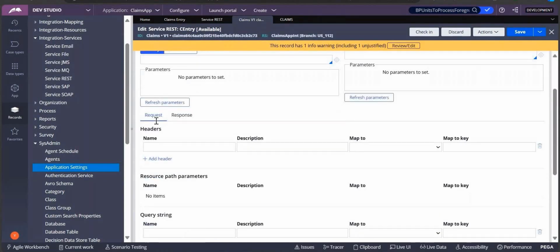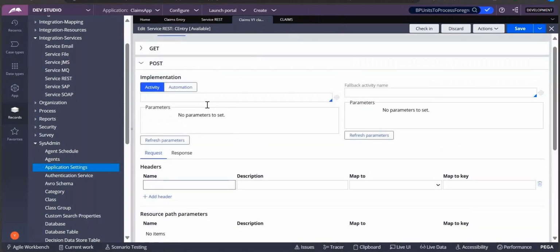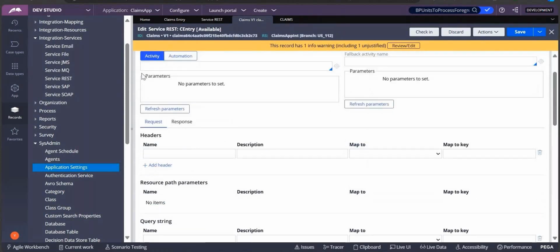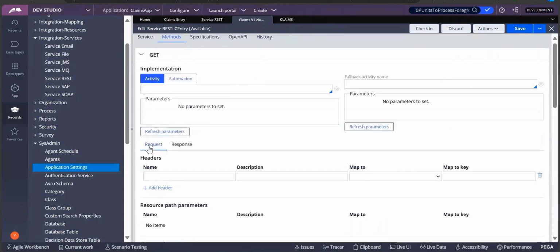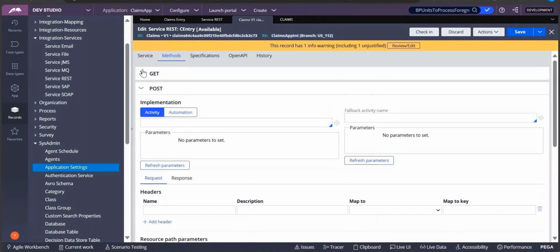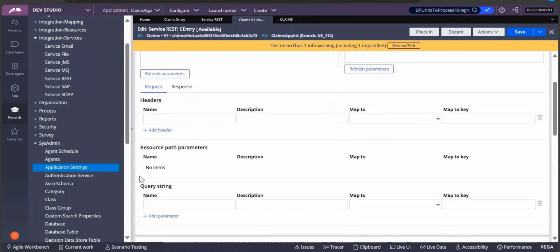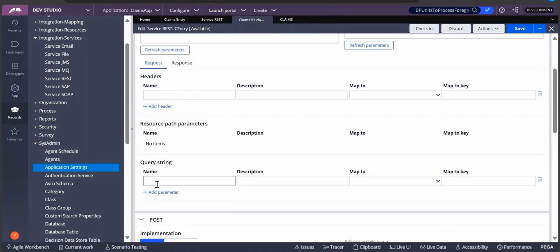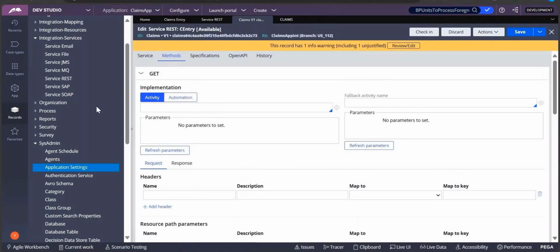If you see, post method will have message data and all these things, but for get method you don't find that. Post will have a request body, and if you want to request anything for get, then you can add it under the query string, and that would be taken care of by your activity.